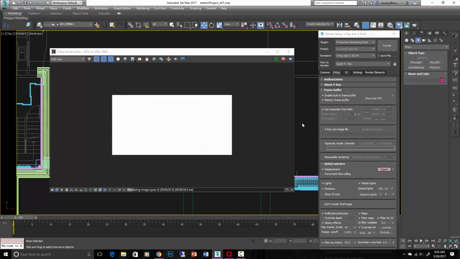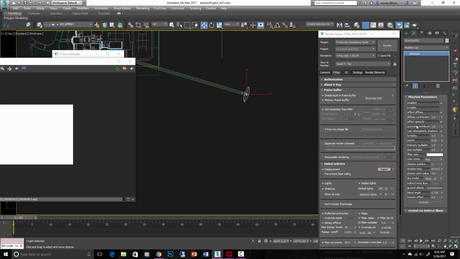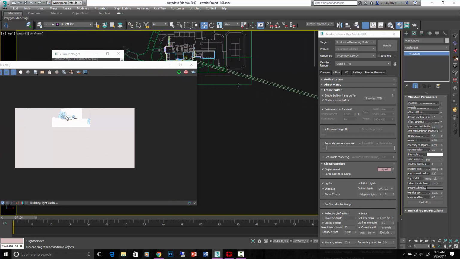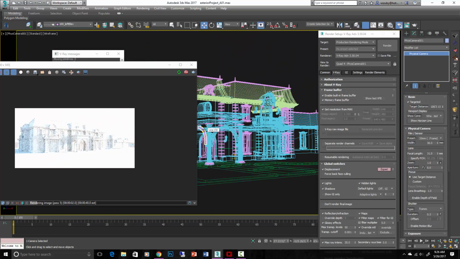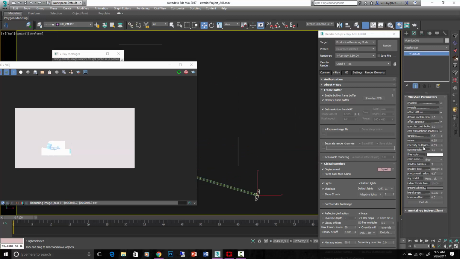I don't want to zoom out there though, put that off to the side. Let's go here and turn this down. Intensity multiplier to 0.03. And we'll see that this updates automatically. Of course, not in the right view anymore. There we go. Okay, and it just starts doing a progressive rendering again and showing us basically where we're at. This is too bright still.